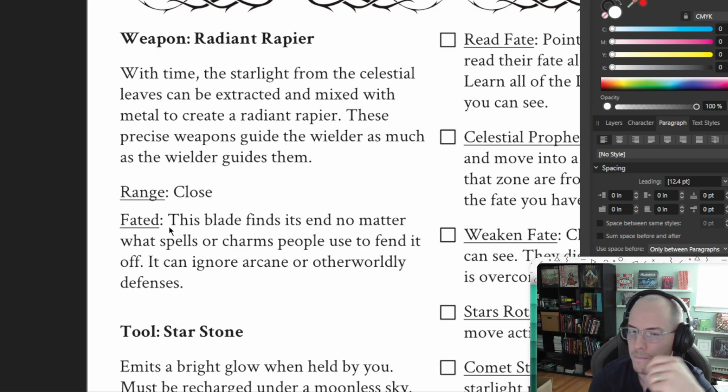Charms, hexes, spells, things like that. And to the Starlit, that's just not acceptable. So their rapier is able to just go, no, and cut right through that.